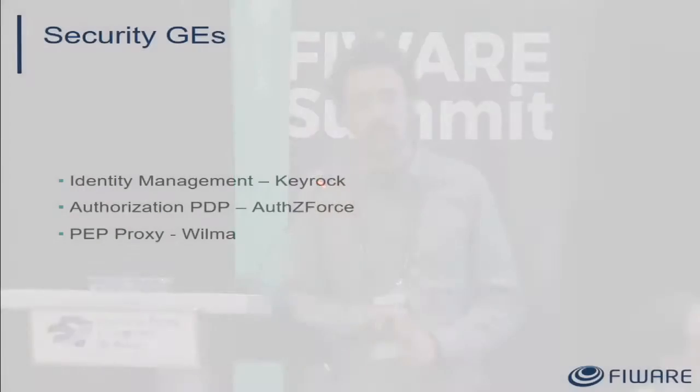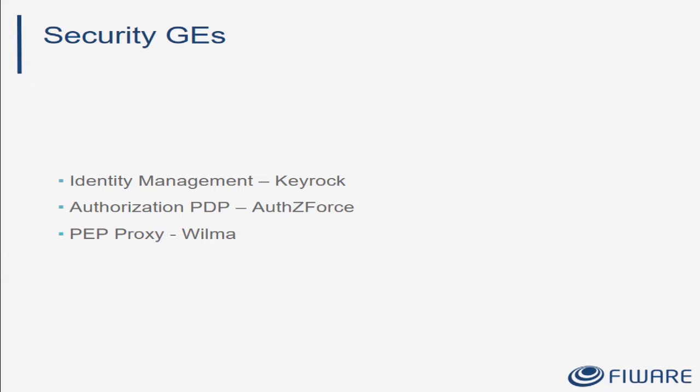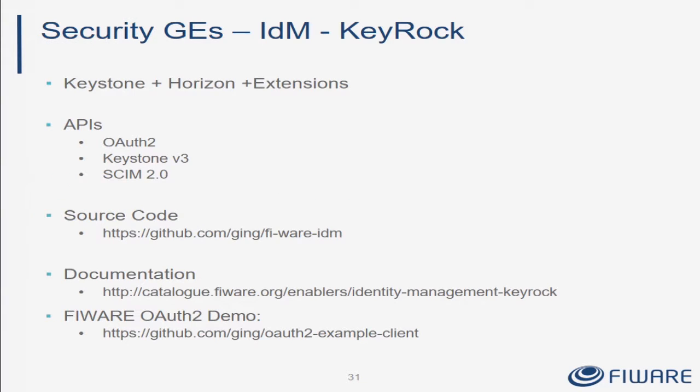The authorization PDP is in charge of managing authorization in FIWARE, the PDP and the PAP part of the authorization. And finally, we have this proxy that is in charge of the PEP, policy enforcement point, of the authorization part. We are going to give you some pointers for documentation, but these days are always a good moment to directly discuss with us anything you want to discuss. But basically, you have here information about the more important parts of these generic enablers.